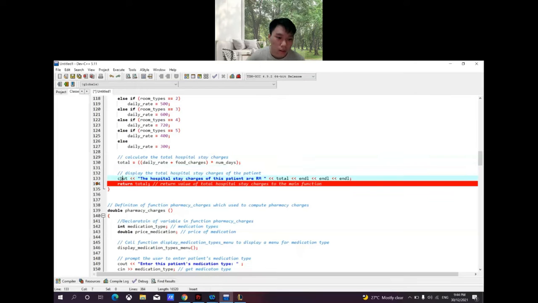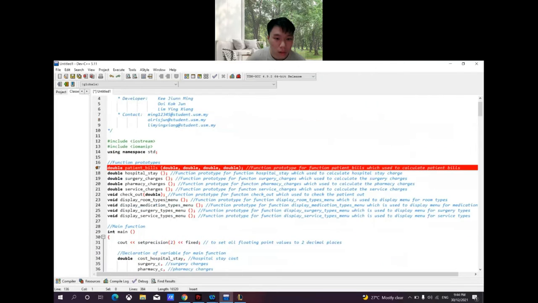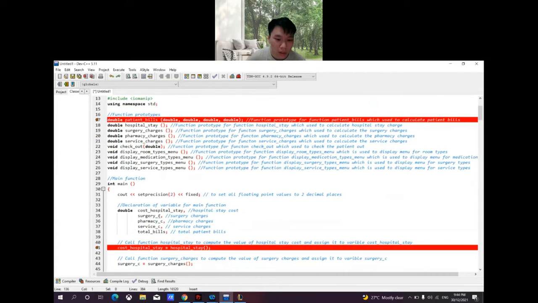Then finally, this part is used to bring out the text that the total hospital stay of this patient is the total value which we get from here, and return the total value to the hospital stay function.